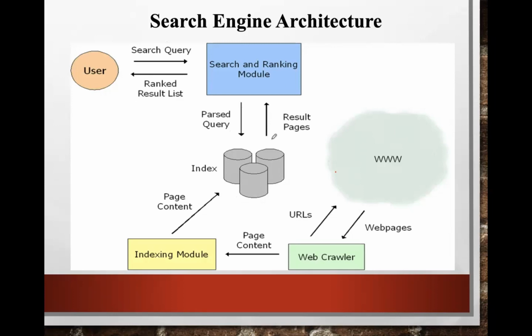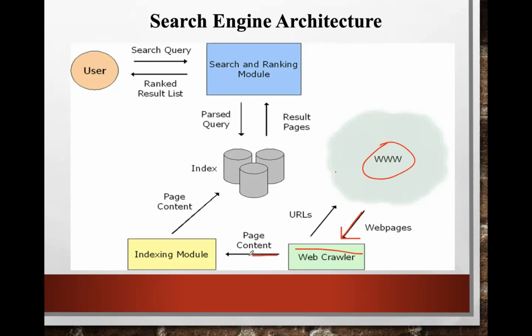So this is the architecture of a search engine. As I said before, there are two components behind the processing of a search engine. One is indexing and the second one is querying. Let us see the indexing part first. The indexing process begins with web crawling. Here you can see the web crawler, where the spiders crawl across the World Wide Web and collect the data, which is nothing but various web pages.